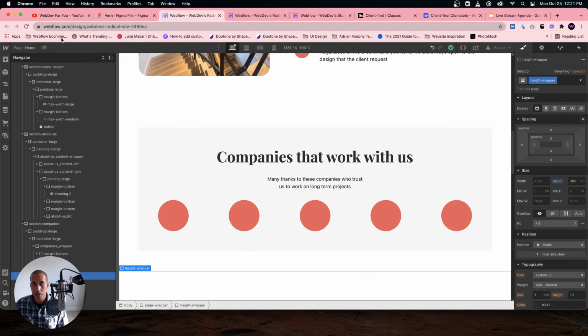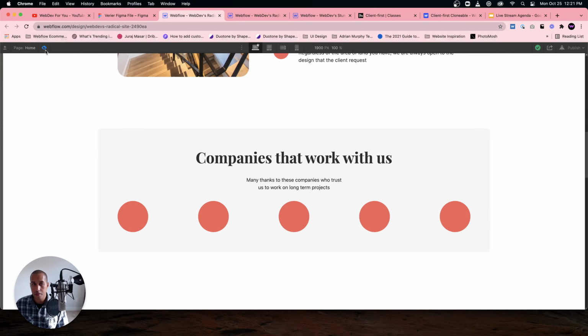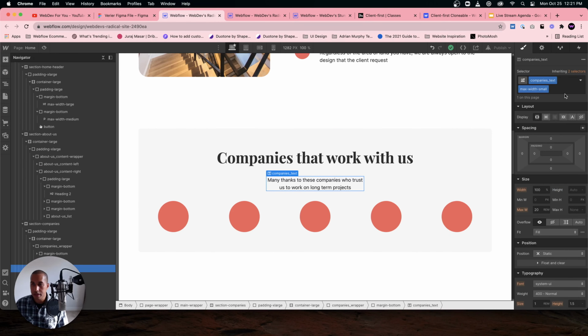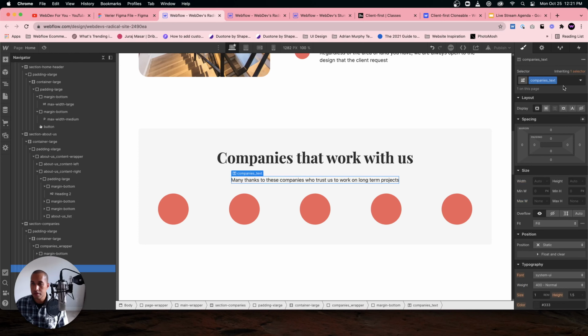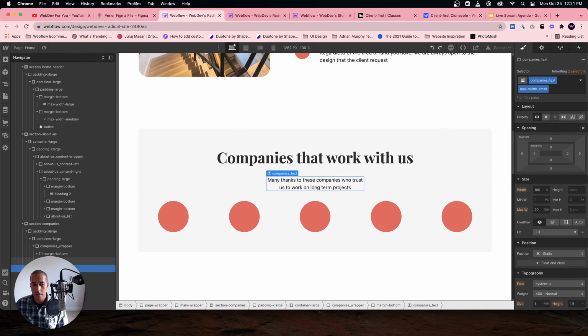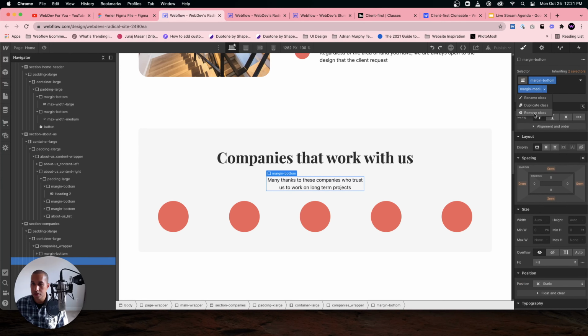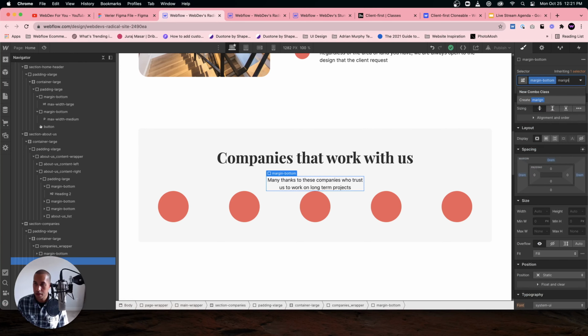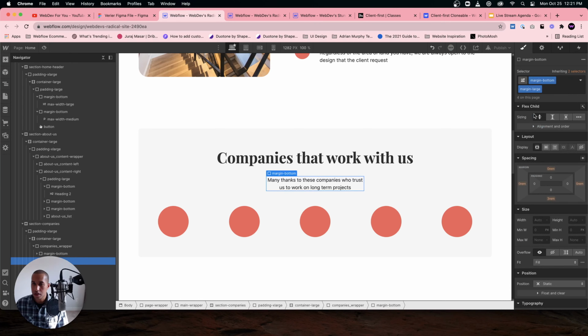Padding extra large. And we want to add some more margin to the bottom of this. So let me remove this. No. Add it to this. So I'll say margin large. Maybe even a bit more.